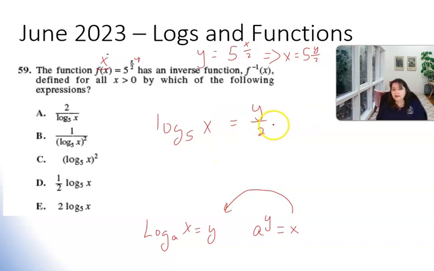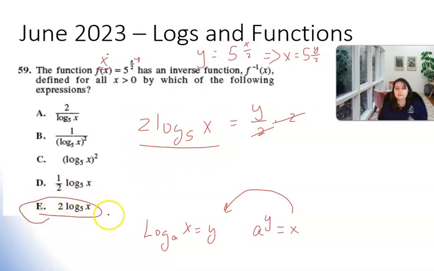And you got to think about it. So we're going to multiply both sides by 2. It's the easiest way to get rid of it. All right, and that's where we ended up with this right here, and that is our answer. So you kind of think of it that way. It is in the power at this point, but since we're putting it in the log, since we're solving for y, we're just going to move that to that side. So now we have, this is what f of x equals.